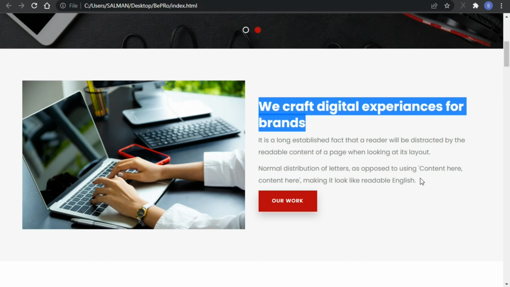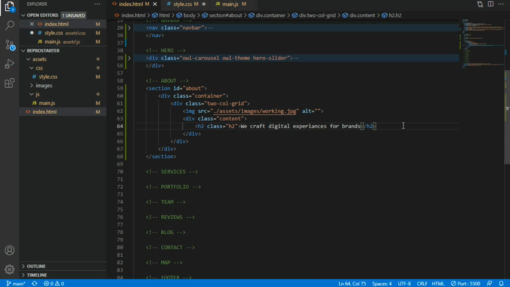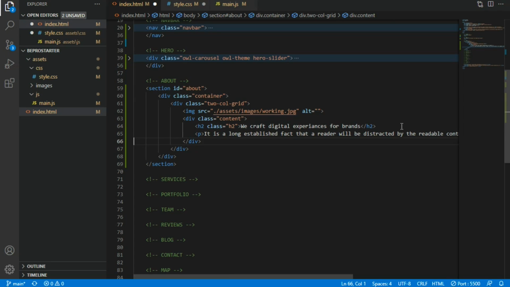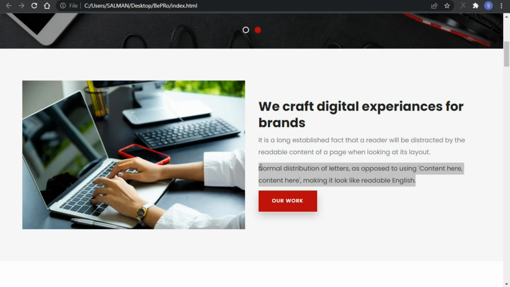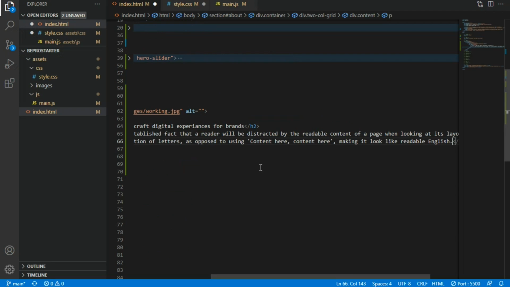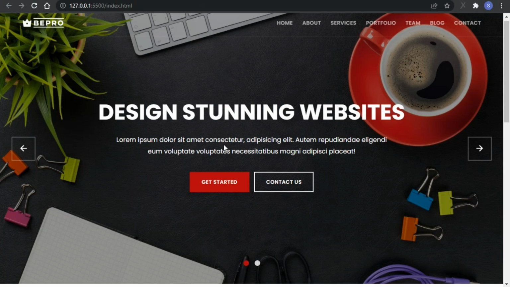And I'm going to copy the text and put it inside a paragraph, and copy the text from here. Okay, so I'm going to paste it right here. I'm going to save it, and I'm going to refresh the page.